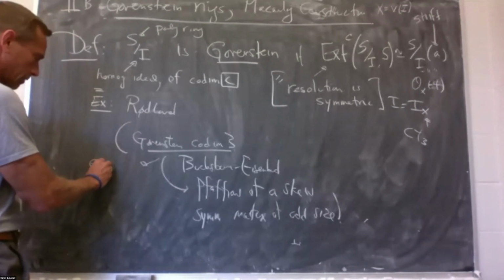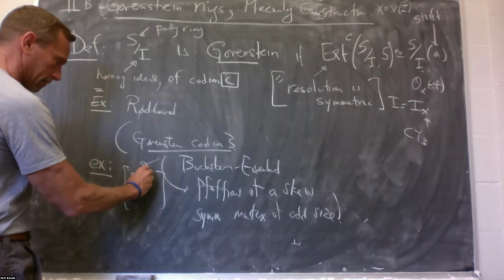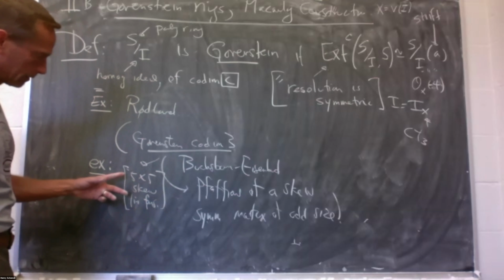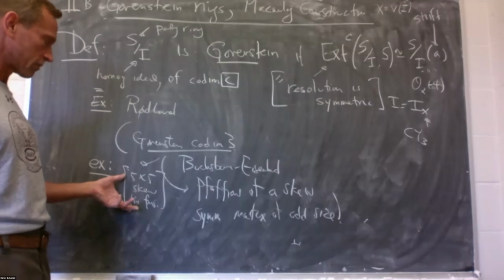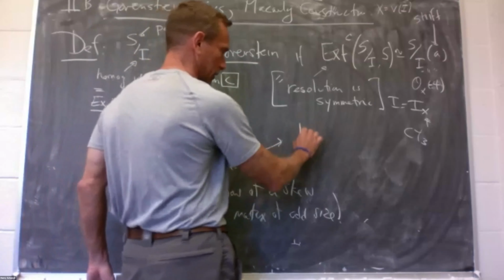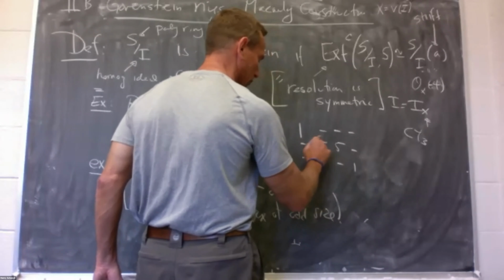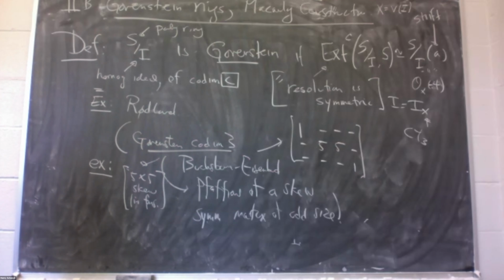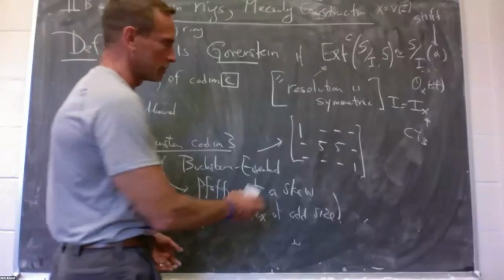So if we did this, for example, for a 5 by 5 skew-symmetric matrix of linear forms, then the submaximal minors will be 4 by 4, so we'll get quartics. Then we take the square roots of the quartics, so those are quadrics, and it turns out we have 5 such things. The Betti table will look like this: 1, 5, 5, 1. For many of us, this would be the Betti table for an elliptic curve embedded by a line bundle of degree 5. Of course, that's a Calabi-Yau of dimension 1.